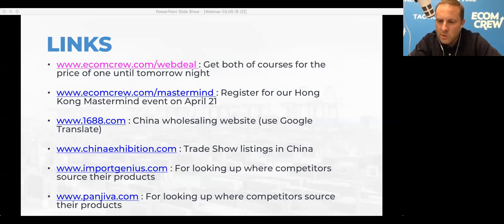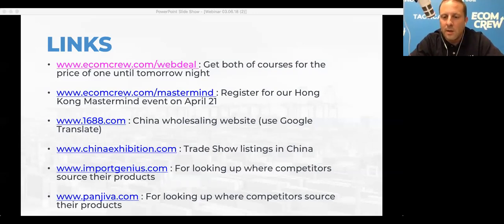Just want to make sure when you're calculating profit margin ahead of the initial order that I capture all costs. Can you run through all costs to be captured, i.e. freight, duty, customs, shipping, and how to determine duty on any given item? So as a course member, if you do join our course, I'm a bad salesman, but at ecomcrew.com/webdeal, there's a document in there that helps you calculate all this.